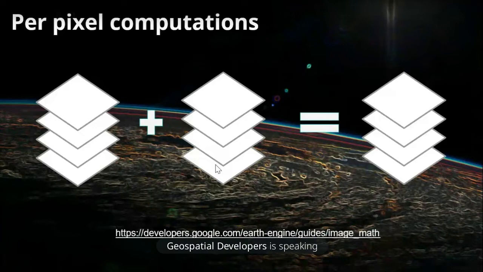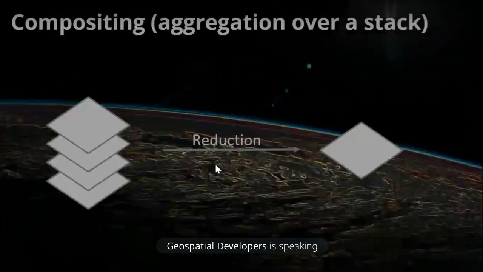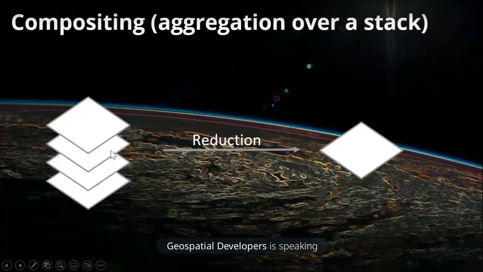All right. This is an illustration to show you that in Earth Engine, you can run pixel by pixel computation. So you can run computation on the images. In the same way, you can also run reduction. You have a stack of images, and you can reduce them to one image by using either the mean or the median and so on. And we will touch on all these compositing functions.